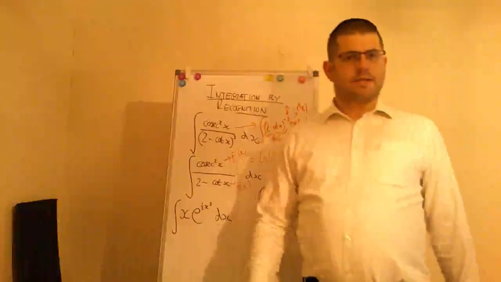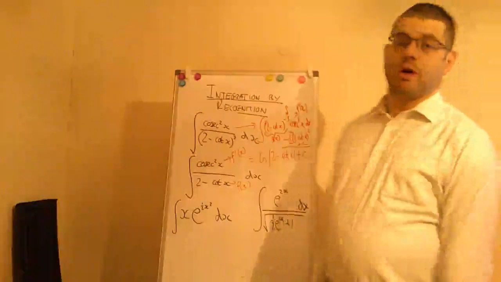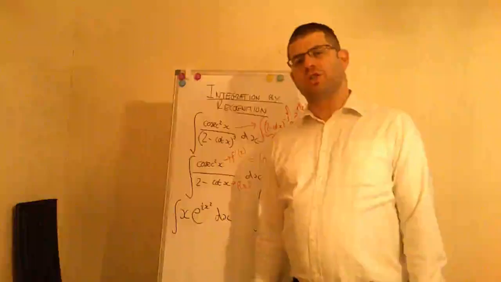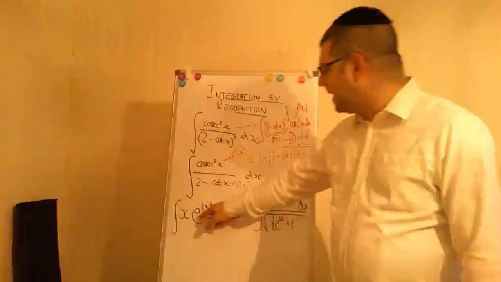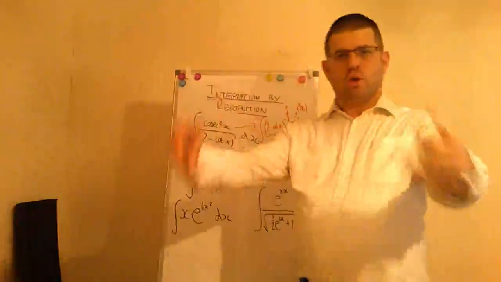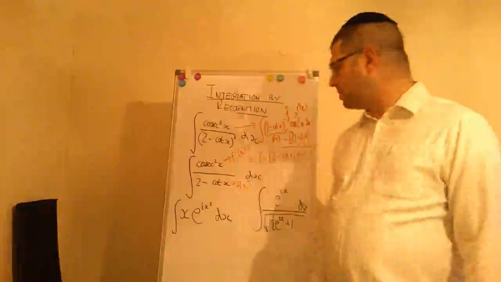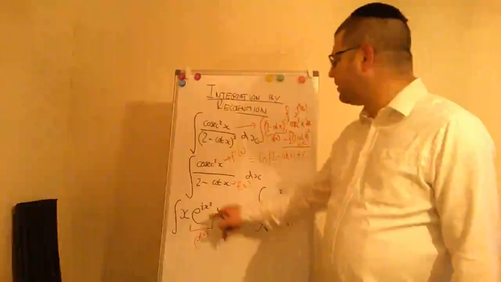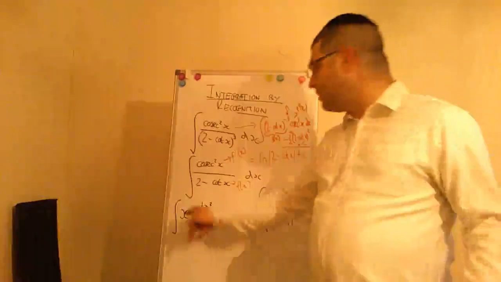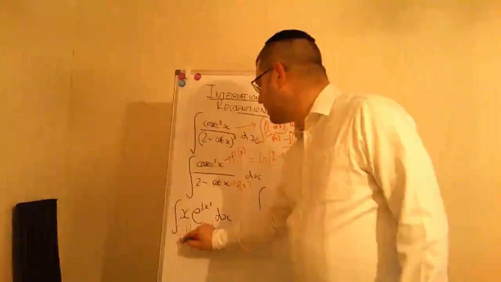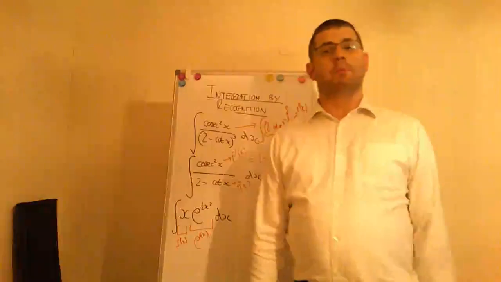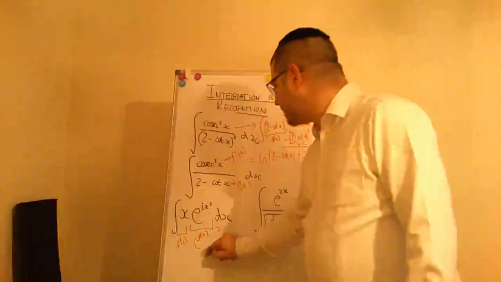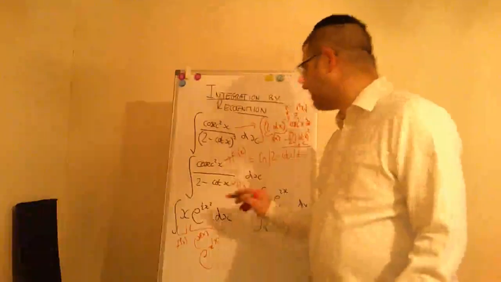Now this one is perhaps potentially the easiest one here, because straight away, for rule number 2, we're looking at recognition number 2 here, you see you've got e to a function times the derivative. It's more in your face, okay? It's much easier to spot that you can see that if you call this e to the f of x, and if you differentiate the f of x, half x squared, what do you get? You get x. It's right there. Fits rule number 2 perfectly. Remember, rule number 2 says the result is e to the f of x, so simply the answer here is e to the half x squared. Simple.